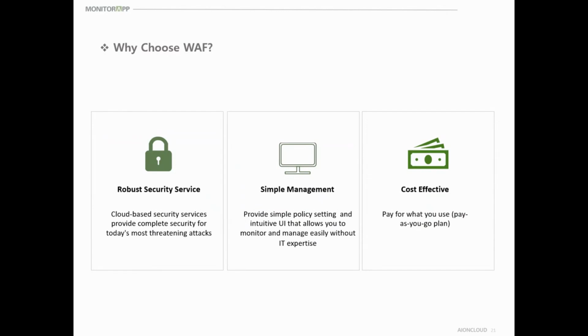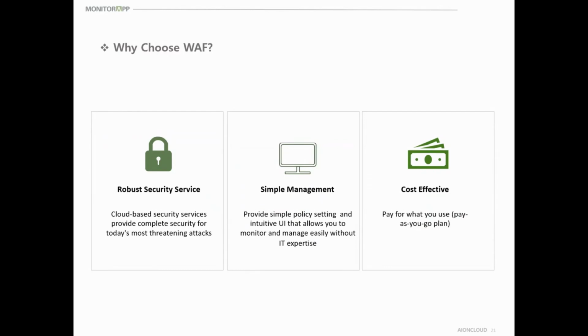The appliance has a huge weak point: management is really hard. Therefore, we contact the engineers for WAF system maintenance and management. But AIONCLOUD's WAF has a simplified UI to provide simple management. Even though the UI is simplified, the security performance is still high.